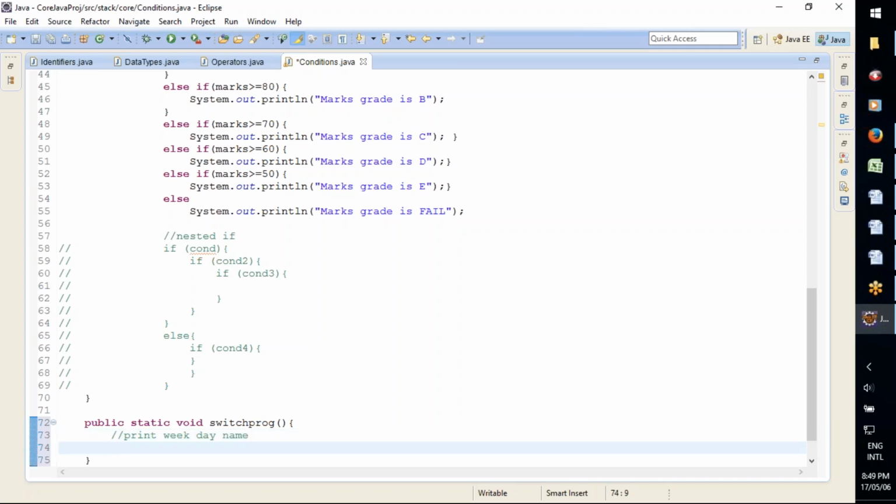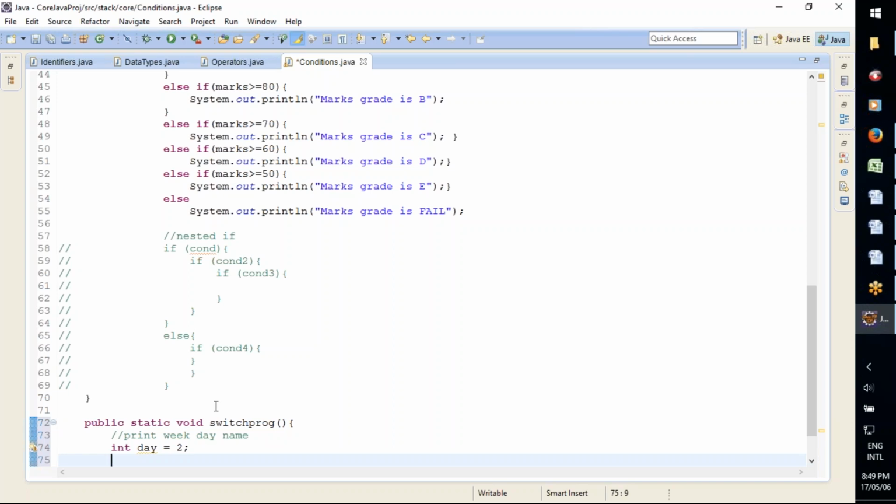So I will define one integer day number equal to, suppose I give 2, then what is the day name? Suppose my weekday starts with Monday. So Monday is 1, Tuesday is 2, like that it will go. Then it should print Tuesday. Is it right? So 2 is an integer.